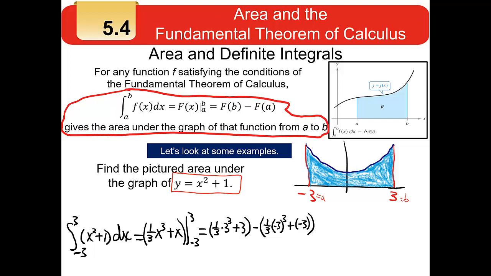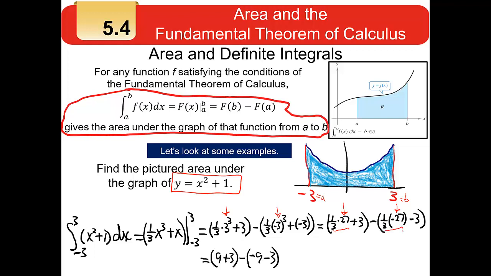The main thing here is being very careful, especially about signs. So when I cube 3, I get 27. When I cube negative 3, I get negative 27. Be very careful with the signs here. 1/3 of 27 is 9, and 1/3 of negative 27 is negative 9. Use parentheses properly and be very careful with signs because it's easy to make a mistake. So in the first set of parentheses, you get 12. In the second set of parentheses, you get minus 12, but it's minus a minus 12, which means plus 12, which means the answer is 24.